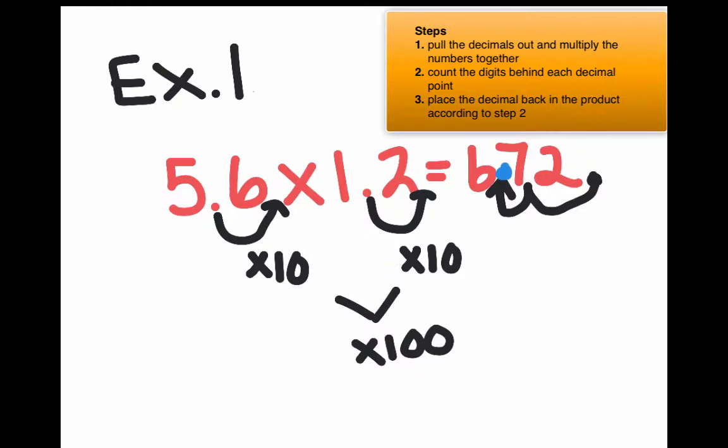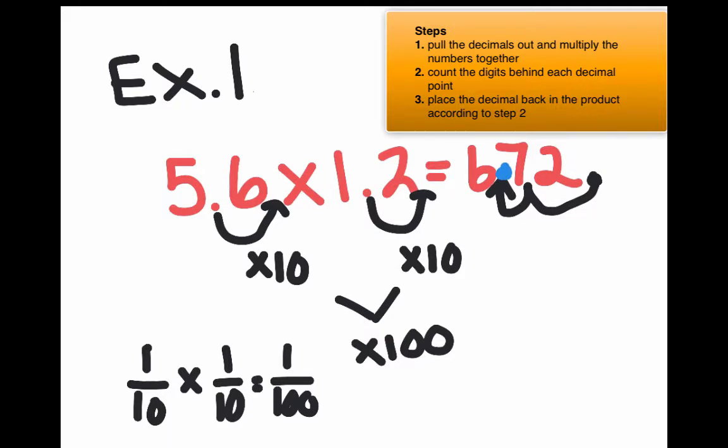Now think about this another way for a minute. You're taking a 10th in this number and you're multiplying it by a 10th in this number, correct? What is, you don't have to write this down with me, what is 1/10 times 1/10? 100th, right? So that means my decimal point should give me out to the 100th place. That's another way you can think about it.